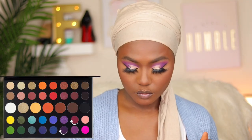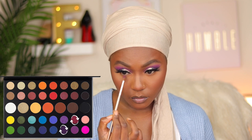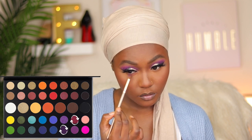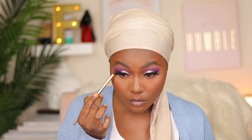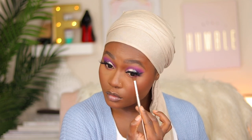Okay, so now I'm going in with my under eyes. I'm using the first two purple colors that we used in our crease, and I'm placing the lighter purple all across my waterline and the darker purple on the outer edges, where my winged liner crease meets the crease color. And then I'm gonna put on some rhinestones that I got from Michael's, pop on some mascara, highlight, and then I'll be back for lips.